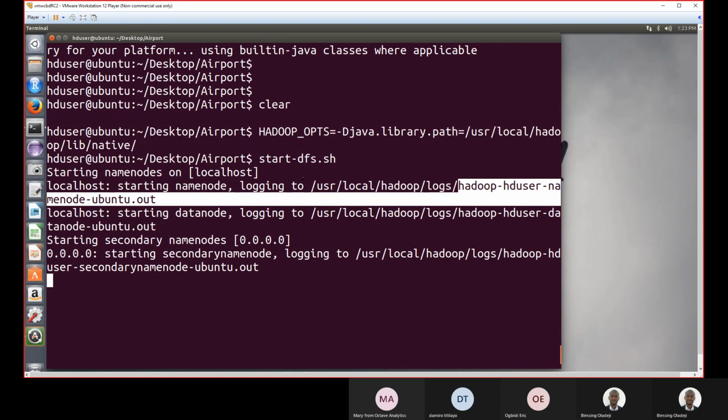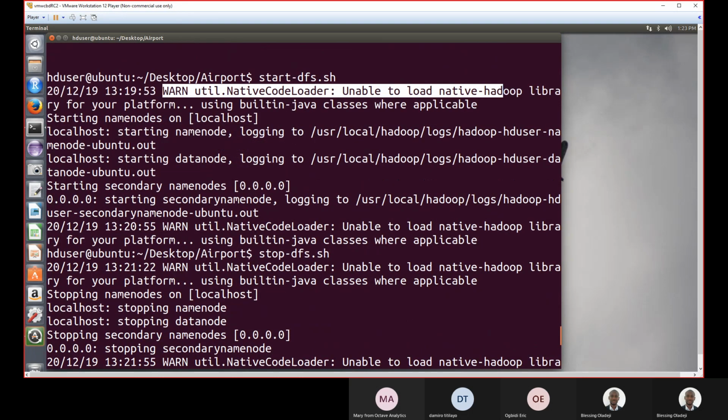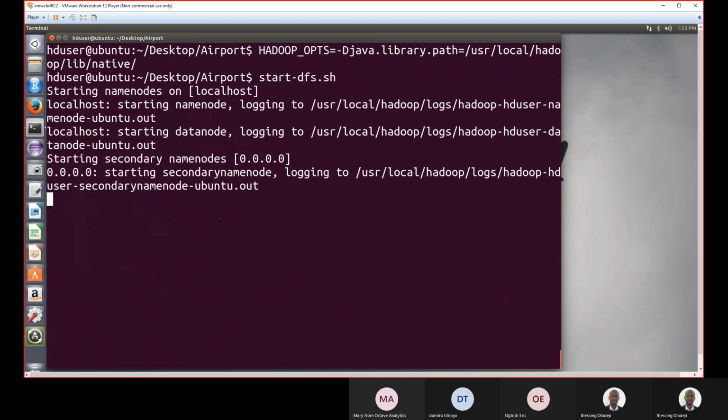So this is coming up now without the warning message of being unable to load the native library. That is very, very important.